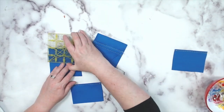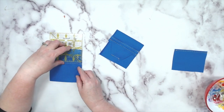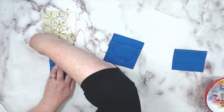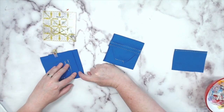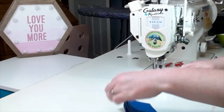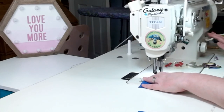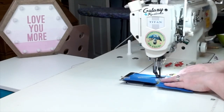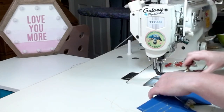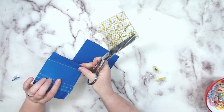Seriously super fast. Now work with the other credit card B pieces — again three-eighths of an inch down from the last one attached. Secure with clips. We're doing this a little differently: flip it over to the wrong side and topstitch in place on the backing. The credit card B piece is longer than the rest — that's okay. Just topstitch through the shorter piece on the wrong side, then go ahead and trim off the excess.